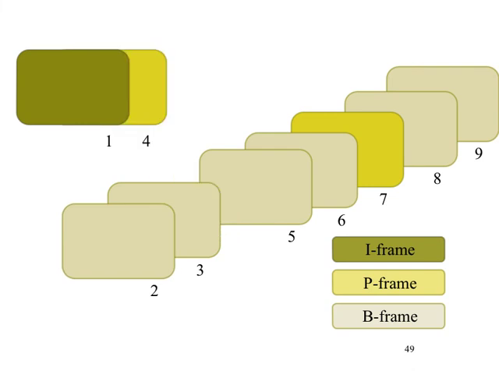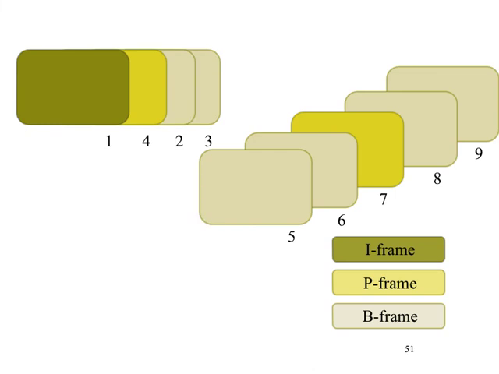So you have to send frame one and then send frame four. So frame four then is constructed by reusing parts of frame one and maybe some additional data that's required. And then you can send frame two, and frame two uses parts of frame one, parts of frame four, and some additional data that may be required. And then you can send frame three. So only then, next up then is frame seven, isn't it? And then what? Five and six.